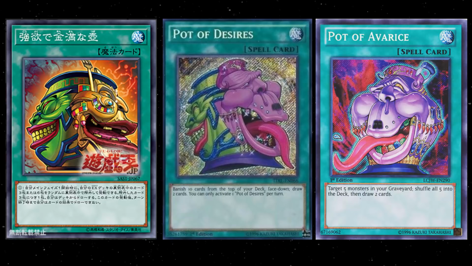So you guys let me know what you think. Also, let me know what the rarity is going to be when Pot of Indulgence comes to the table. Who am I kidding? This shit's gonna be a secret rare. It's gonna be a secret rare in the TCG because that's how Konami gets down.